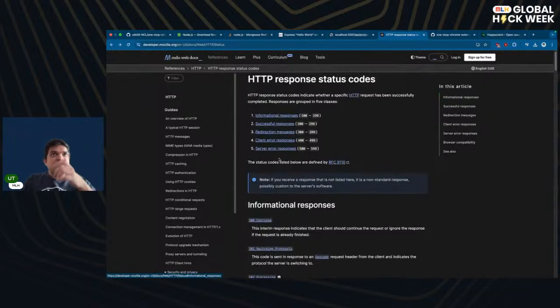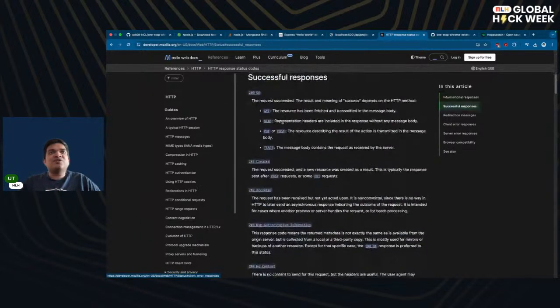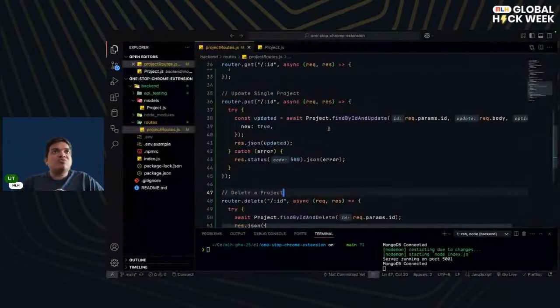For example, if it is successful, then of course it automatically goes to 200. When we do the put and post, we should technically pass 201 created, right?